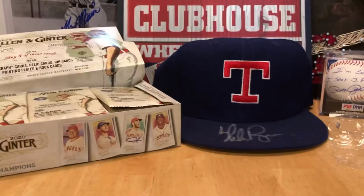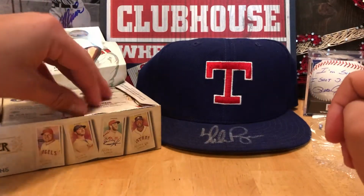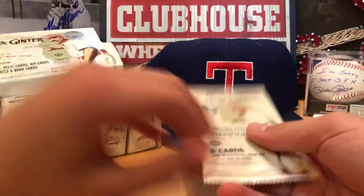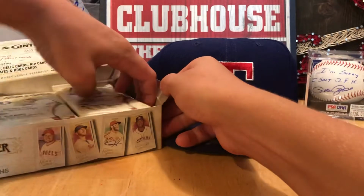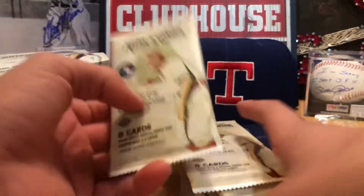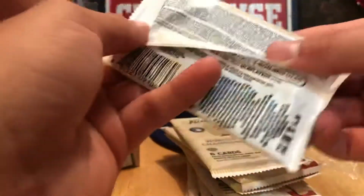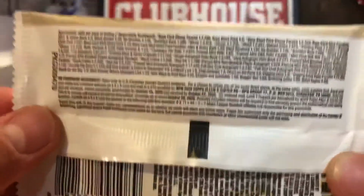We each get 8, so we want to do them. There's 3, so pick a side. You want left, right, or center? We'll do it that way. I want right. I'll get the middle. What do you want, Daddy? I'll let you pick first. I'll take the middle. No, you take the middle. Okay. Here's the no purchase necessary and the odds.